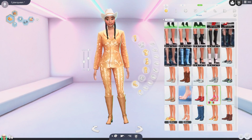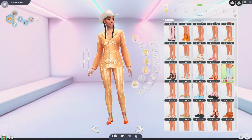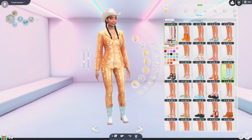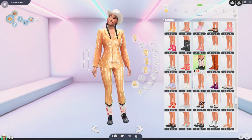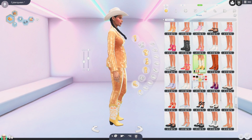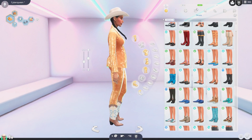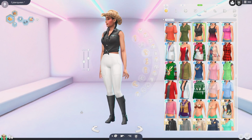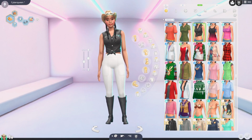Let me get serious and give her a couple of other outfits. Oh, and then we have custom content if you really want to go crazy. Oh, those boots don't go. You know all the custom content creators are going to be out here making all kinds of stuff now. I'm sure. Well, we got these custom boots. All right, let me get back to where we were. They will give us some buzz for a minute. Yeah, just for a minute, you're right. While it's new.